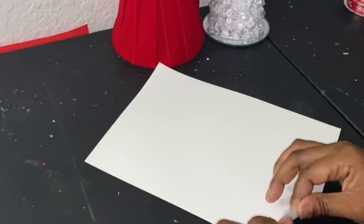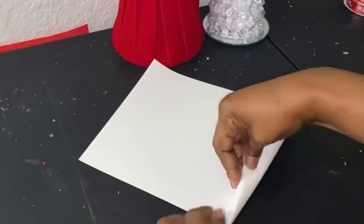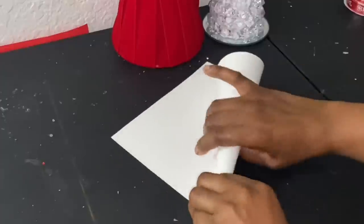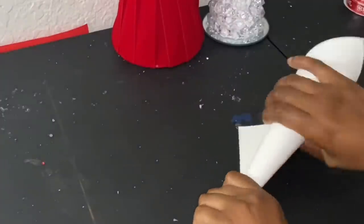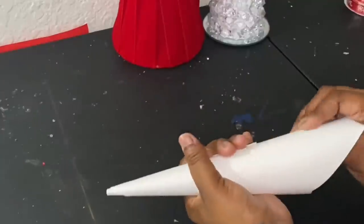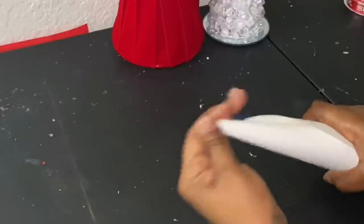All right. So did you guys hear that? That was just a piece of cardstock paper. And all I'm doing here is basically rolling this up into a cone. I'm trying to make the pointy end as tight as possible. But if you can't make it possible, that's okay. You can always place something on the top of it. And then see how we have our simple easy cone there? We're just going to take some hot glue to secure that.